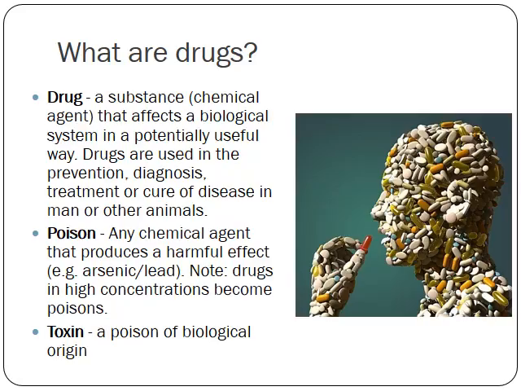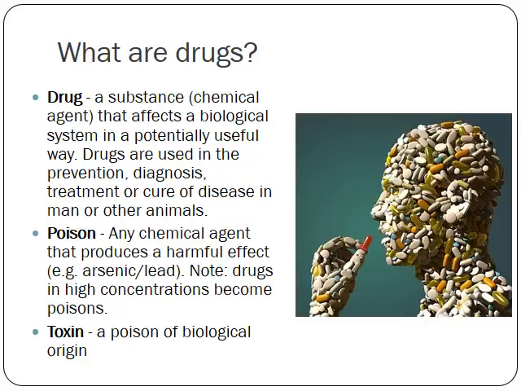So the first question we have is a very simple one, but also somewhat complex. What are drugs exactly? Well, the definition of a drug is on the slide here, and it's defined as a substance, or a chemical agent, that affects a biological system in a potentially useful way. And we use drugs for the prevention, diagnosis, treatment, and cure of disease in humans or other animals.